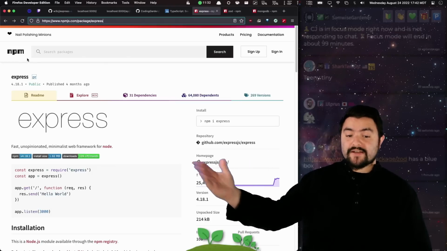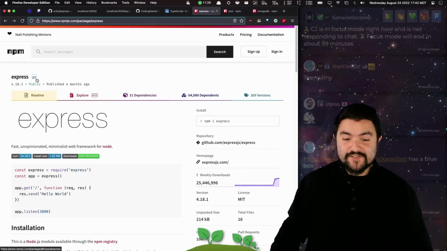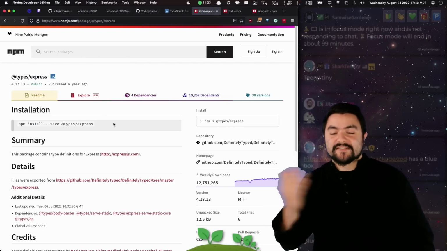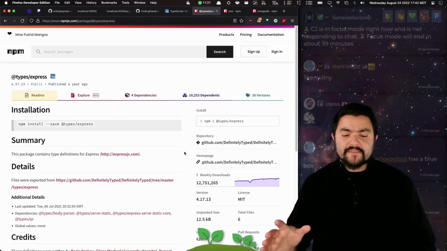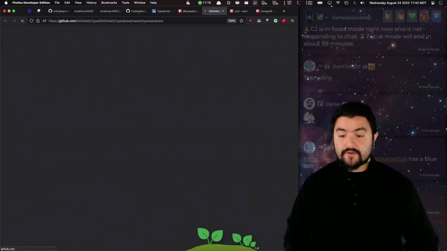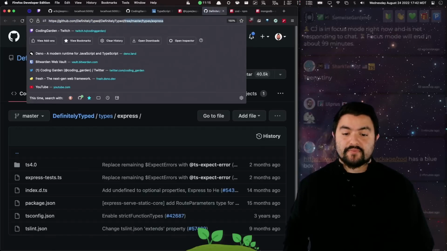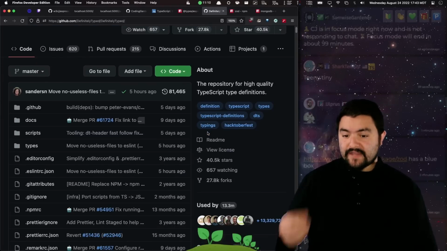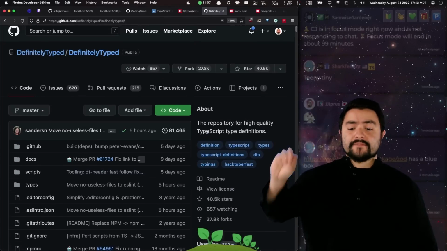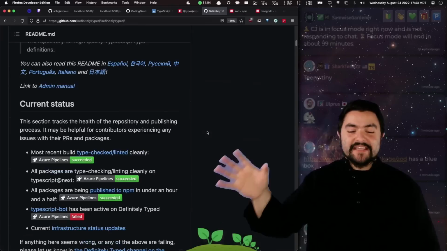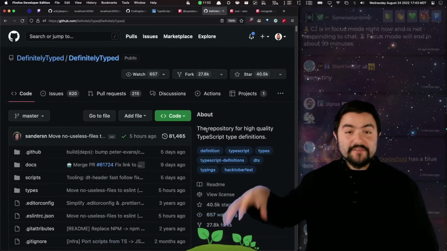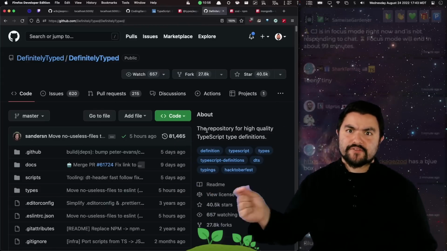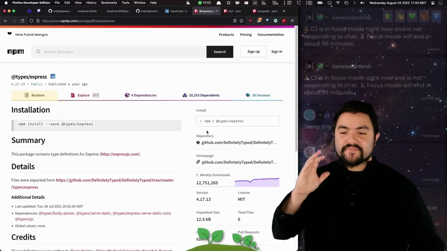And if you look at Express on npm, you can see that it doesn't have a solid blue box. These have solid blue. This one's not solid blue. And this tells me that I need to install a separate types package. So that's good info to know. And it's also good info to know that all of these extra types come from a project called DefinitelyTyped. So if you're trying to use a JavaScript library that doesn't have TypeScript definitions built in, people have done the work of submitting those types to this project so that people can bring them into their own project without needing to make a pull request or modify the original project to include the types directly. So that's all we need to know about that.